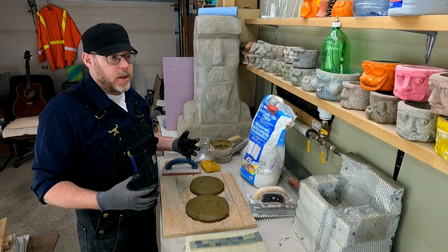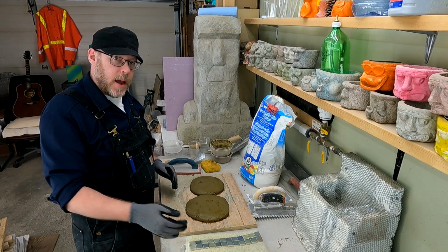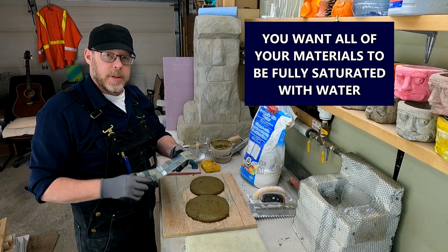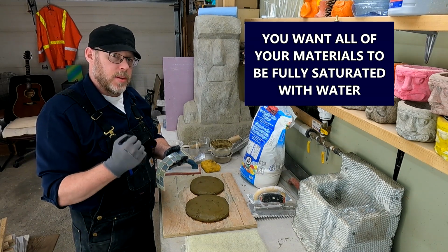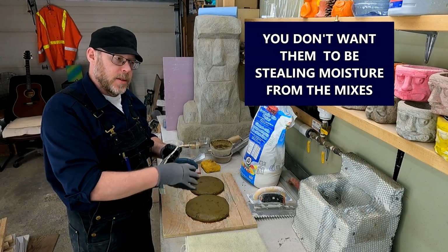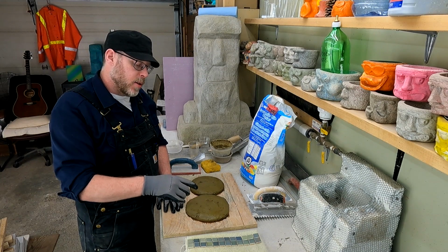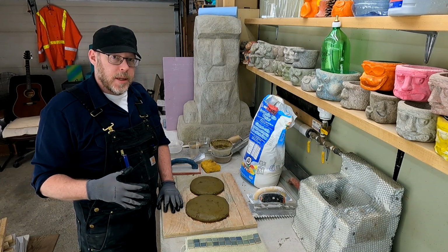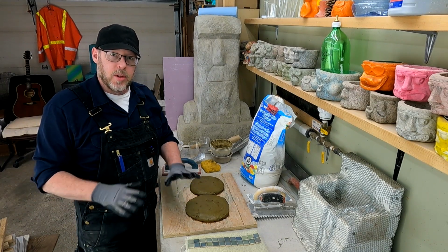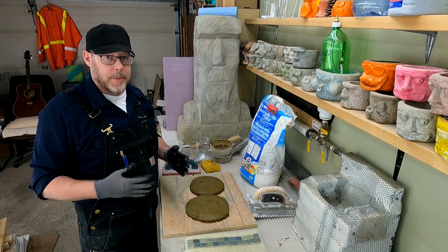The terminology would be SSD conditions, saturated surface dry. This is kind of like your gold standard for any concrete or mortar application, and tile setting falls under that. You want all of your materials to be fully saturated with water. You don't want any thirsty materials in there that are going to be stealing moisture out of your mixes, which is supposed to be hydrating the mortar or thinset products that you're using. So it's very important. Soak all of your tiles in advance because then you're going to be starting with SSD conditions, provided that you make sure to thoroughly pat them dry before you actually try to apply any thinset to them.